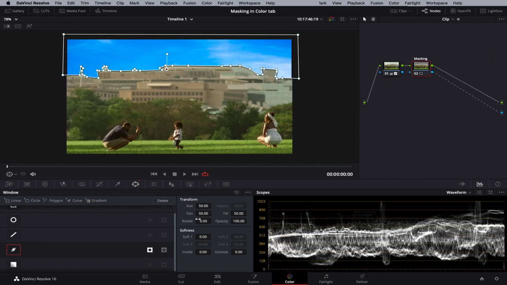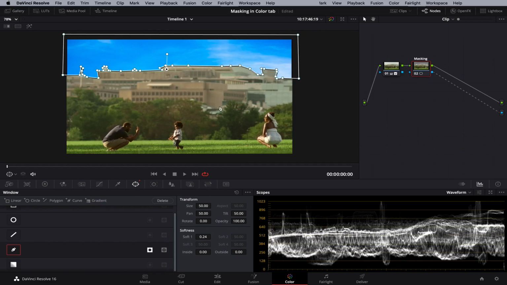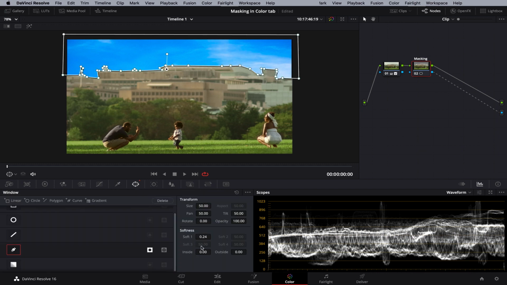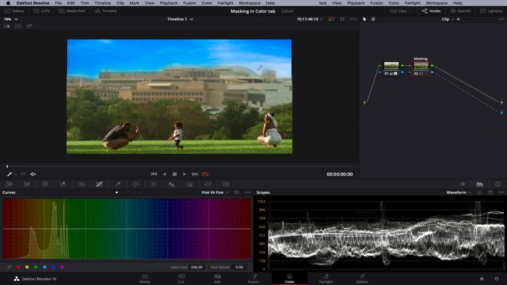Now this might come off a little edgy, it might come off a little tacky. Something that I feel is very useful is being able to soften up the mask here and there just so it could transition from the actual footage into whatever you're replacing or masking out. That makes it a little bit smoother to the eyes and it doesn't create this jagged edge that we see right here. We could even make it a lot smoother if we want to by doing something like this. And as you can see, it blends into the environment a lot more.